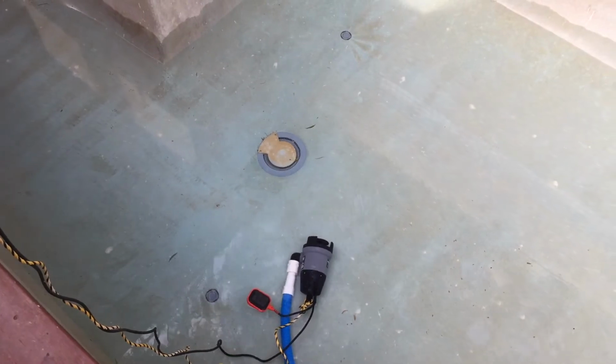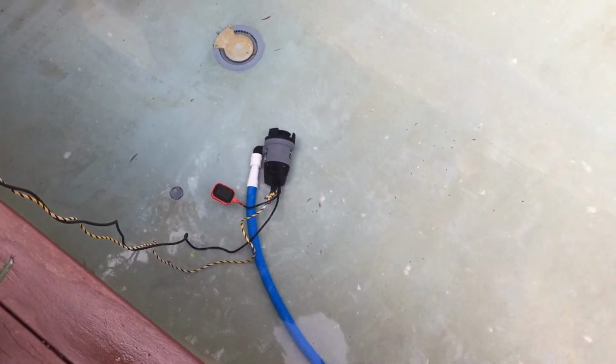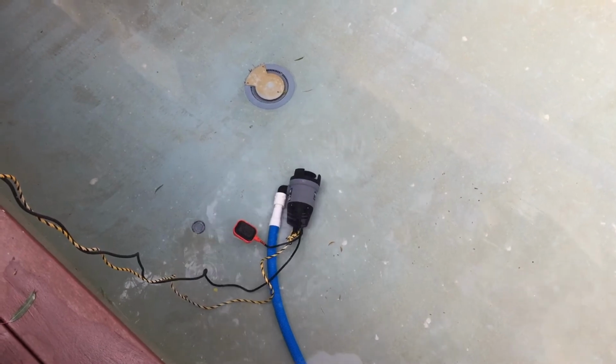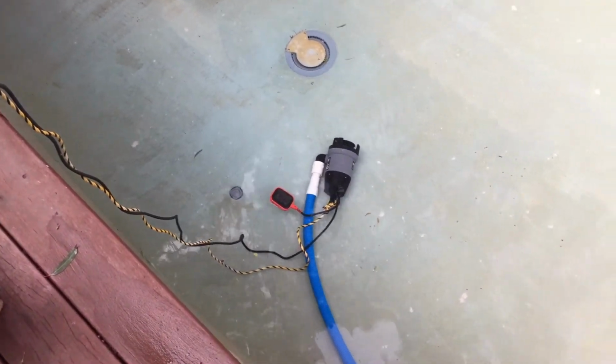And the pump was standing up when we started off, but just due to the weight of water that's in that hose, it's tipped over, which is fine. It means the float valve, the little orange thing sticking out the side there, should automatically turn off when the water gets down. But it started to suck air.